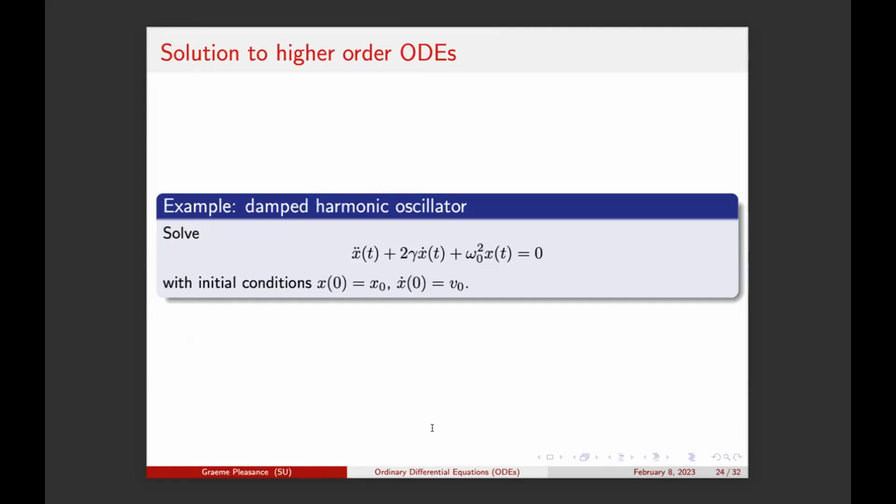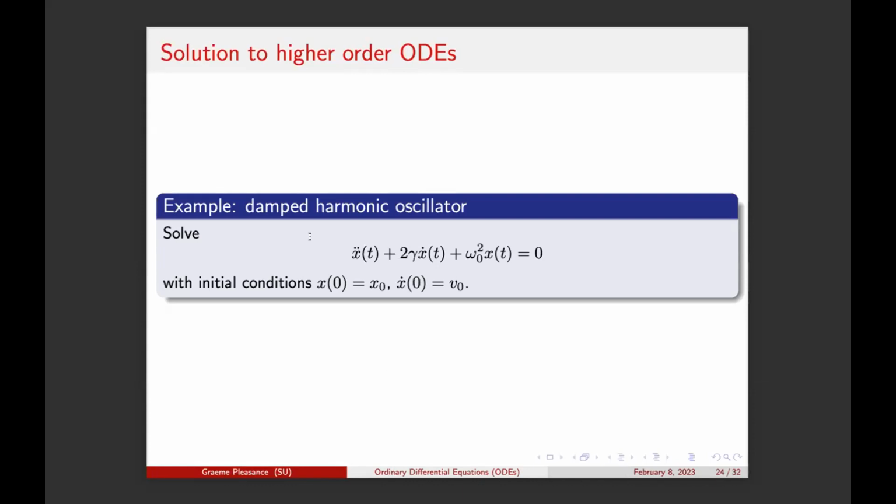So the example that I was interested in examining was the damped harmonic oscillator. For those of you who have studied physics, this is one of the canonical examples that you examine when you look at solving second order linear ODEs. What this describes is essentially the physical situation where we have some kind of mass which is attached to a spring, and then this mass just oscillates back and forth based on the action of the spring. And this type of system, at least in classical physics, can be described by Newton's second law of motion.